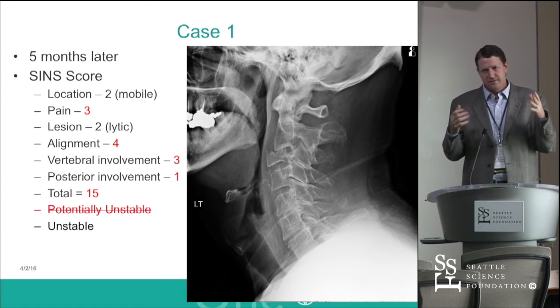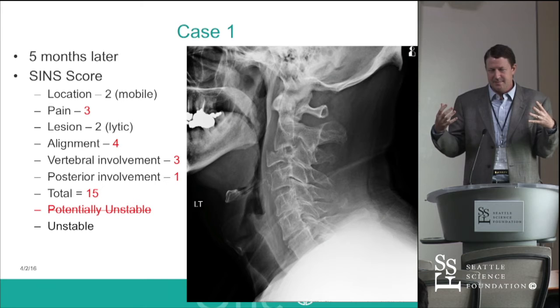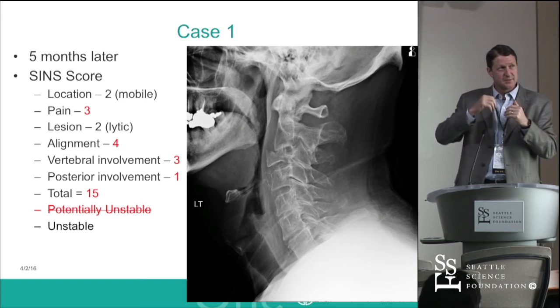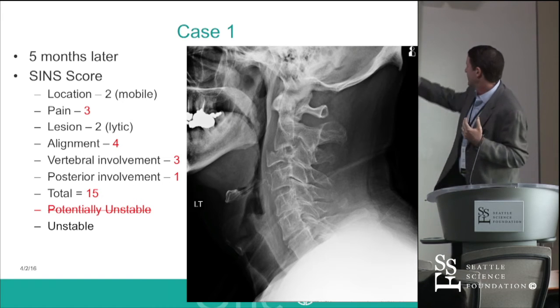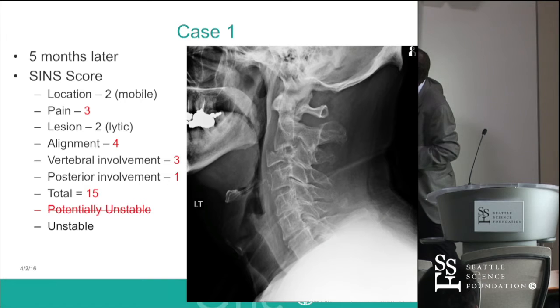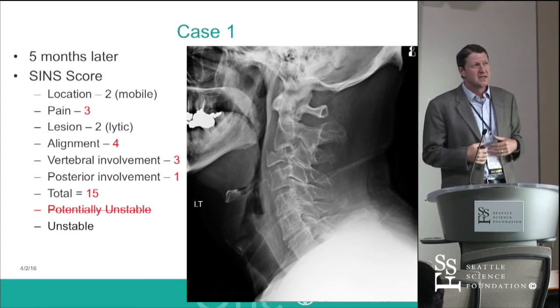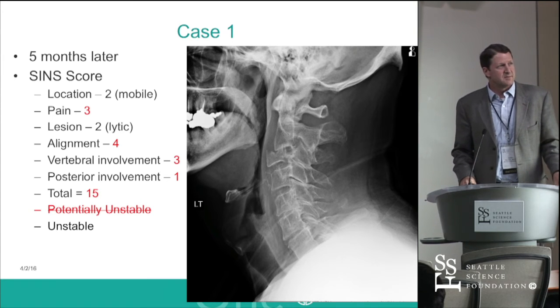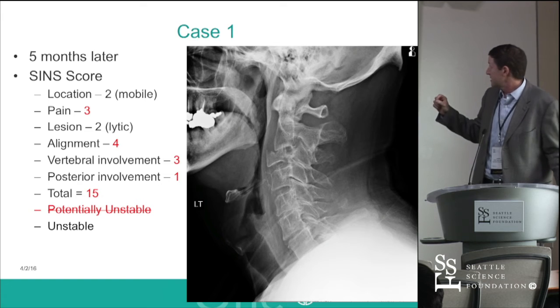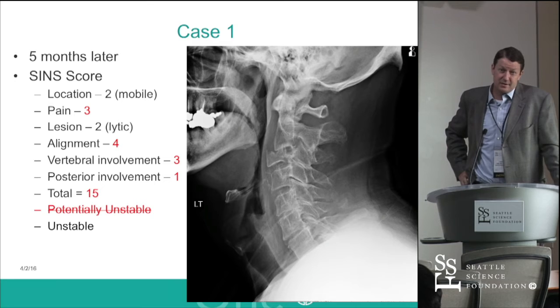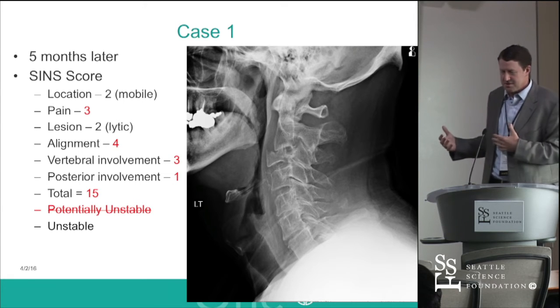So again, the word subluxation, for those of you who aren't used to looking at spines and alignment, means that instead of two vertebrae being aligned, they have slipped. So you can see between that second vertebrae, and I can point right here, between the second vertebrae, the posterior vertebral body line, and then the third, there's a good half a vertebral body step off between those two. And then his vertebral body involvement increased to 3 because now he has more significant collapse of that third vertebrae. When you look at the CT scan, he now has a little bit of posterior involvement on one side, which leads us to a total score of 15, which transitions him to being unstable.